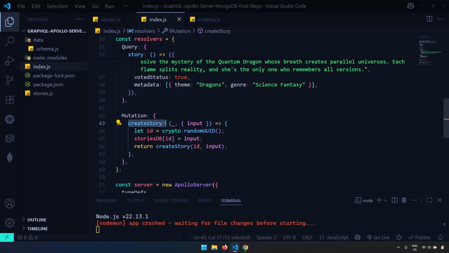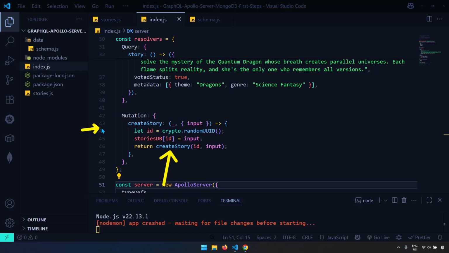So we have here a create story. This create story is different than this one. This create story is actually a mutation. Yes, both of them are functions, but they serve different purposes, right?